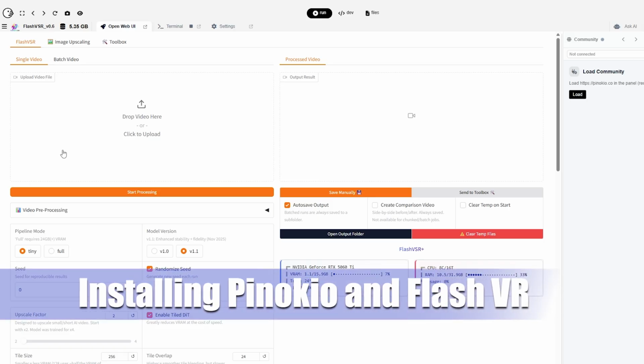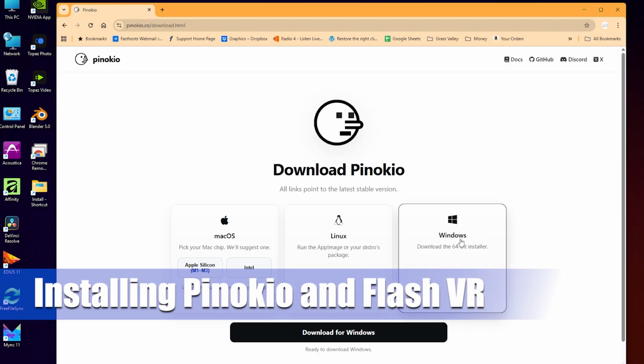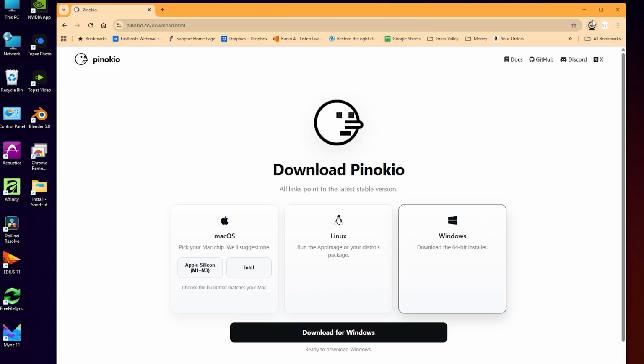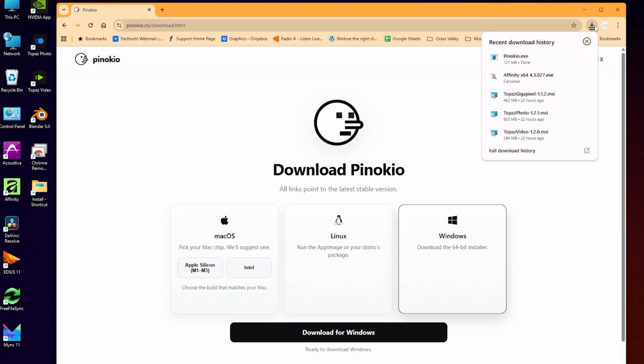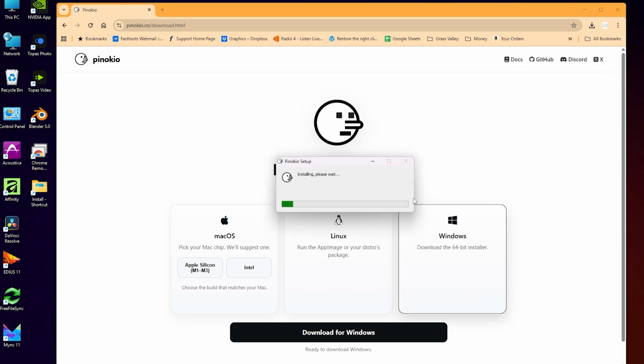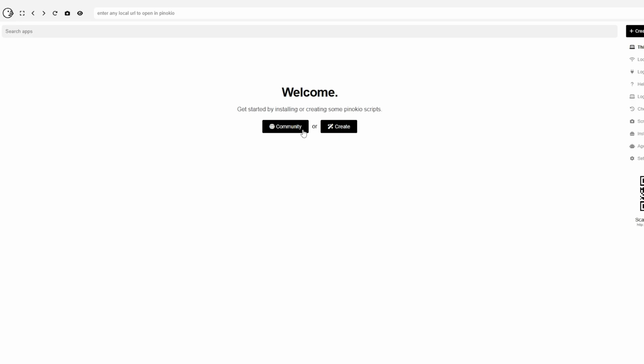First off, let's look at actually getting hold of Pinokio. So the obvious thing is you go to the interweb, find the Pinokio website, and just download the installer for the operating system that you're using. Obviously, I'm using Windows. I do occasionally dabble with Linux, so I might try that one sometime. But choose the one you want and run the installer. It actually installs the Pinokio interface pretty quickly, and then you'll end up with a little shortcut on your desktop saying Pinokio. Run it, and you'll get into the program itself.